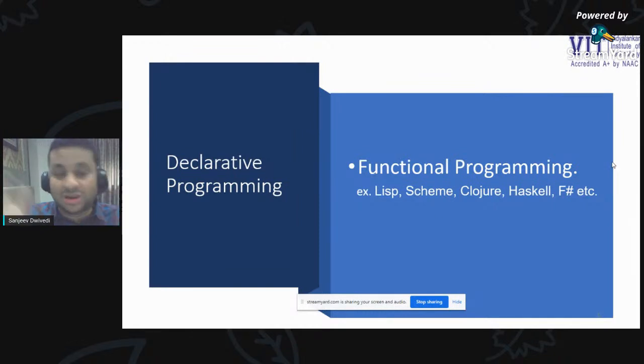So functional programming, the hero of the movie today. These are a few functional programming examples. We have Lisp, which is list processing. We have Scheme, Clojure, and Haskell, my favorite. I have done quite a bit of coding in Haskell, and then F#. Microsoft somehow realizes that .NET has to give some credit to functional programming. So along with C#, Microsoft has dedicated some amount of its resources to develop F#. It's functional programming, for example F#. You may write F# code, but again, they have not done enough for F#. Let's see, hopefully they will do something better in future.